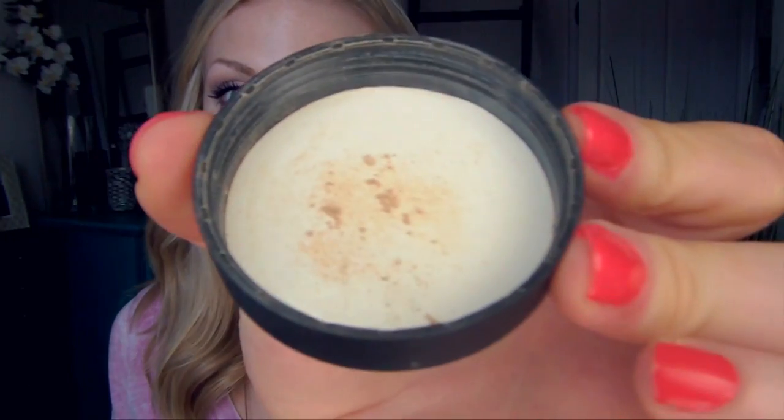And I think the really cool thing about this is that it is really illuminating. I can't put my finger on how exactly it does it, but it's just a very light powder, and that's about all I would need for both of my eyes. And it is very illuminating. It's hard to figure out why, because it's not shimmery or iridescent or anything like that, but it just looks like a regular face powder. But when you apply it to your under eye area, it reflects light in a way that looks very, very youthful, and just definitely brightens your under eye area and looks really pretty.